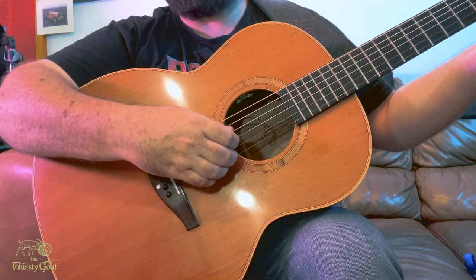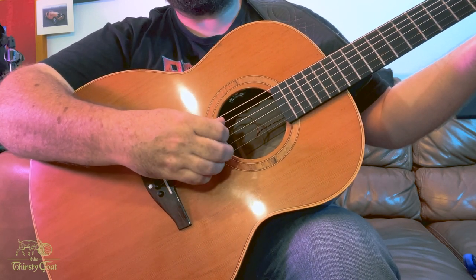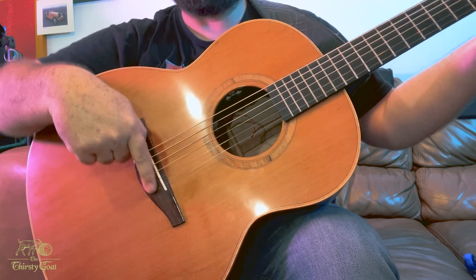I used to gig this guitar all the time, but I really haven't taken it out. I use the Avalon more. This one has a wee undersaddle pickup in it.